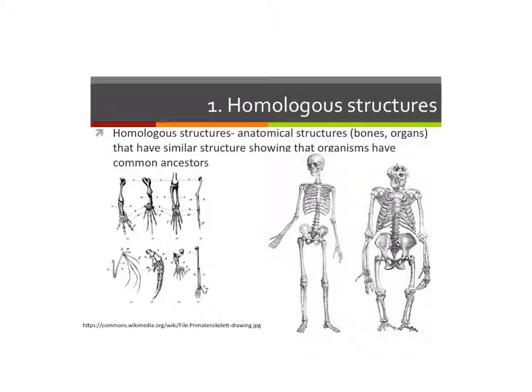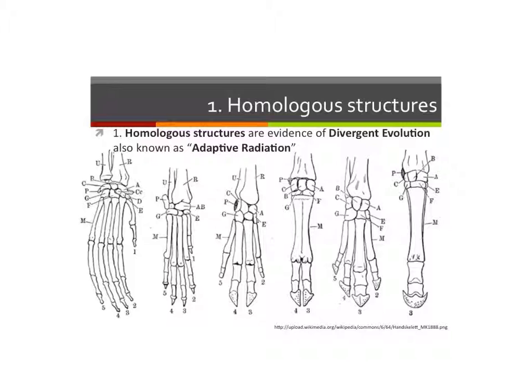When we analyze body structures between organisms, we are studying something called homologous structures. Homologous structures are anatomical structures such as bones and organs that have similar shapes and sizes. So what does this all mean? These common body structures show us that organisms have common ancestors. Homologous structures are clear signs of relatedness. Just as I have the same eye color as my brother does, and other traits in common, that shows that we share a recent common ancestor.